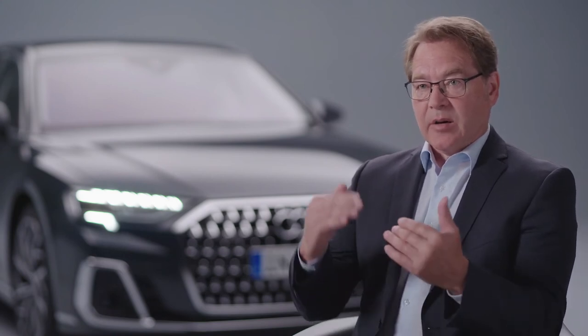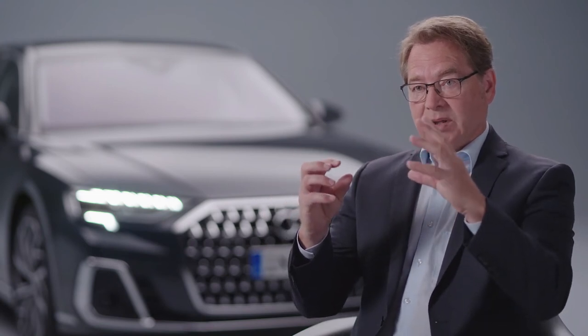Well, when we got the mandate to improve the A8, we looked at the balance between sportiness and status. Having a car in the upper segment, the aspect of status is very important, and we wanted to readjust the sportiness on one side and the status. So we played with the balance of these two elements really carefully. We tried to make the car breathe more, and we gave a chest up effect to the front. So the front is really proud and very symbolic, very, very sure of itself.